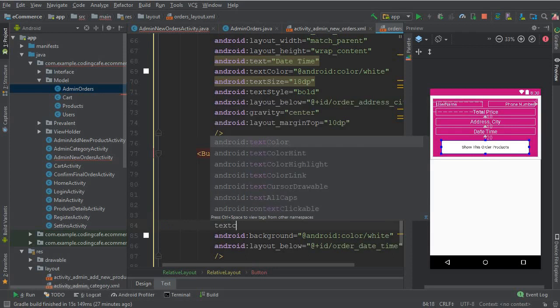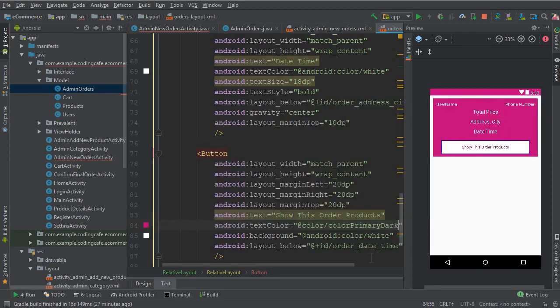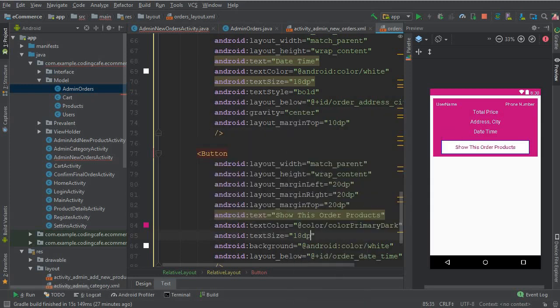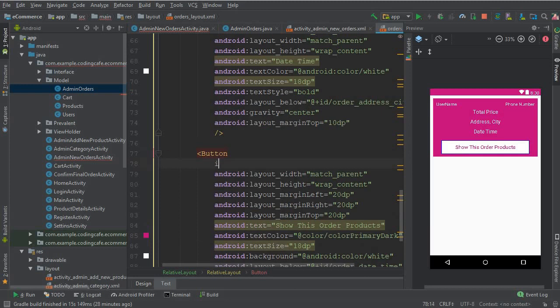And the text color will be color primary dark, and the next thing is text size. 18 sp is good. So here we can give the ID, show all products button.